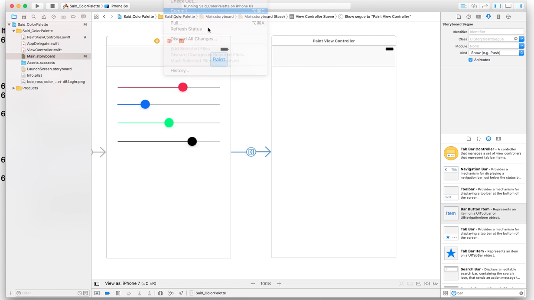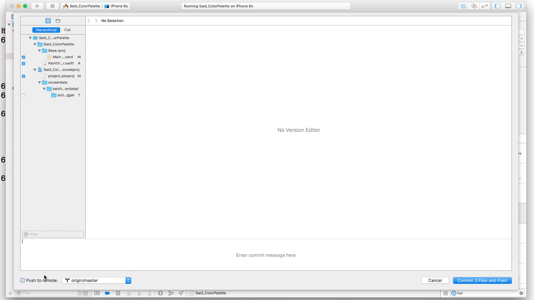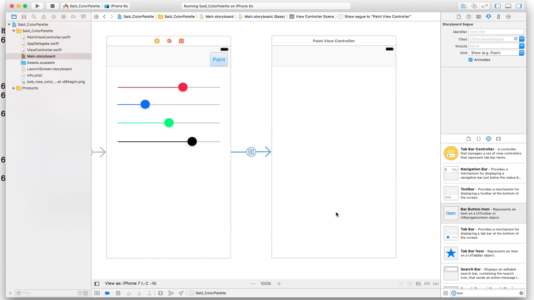Let's push the changes we made. We'll say completed iteration 6, implementing navigation from one screen to the second. I only have 2. We're going to be only working with 2 screens until project 5, where we're going to work with 3 screens. But you can add more than that if you would like.